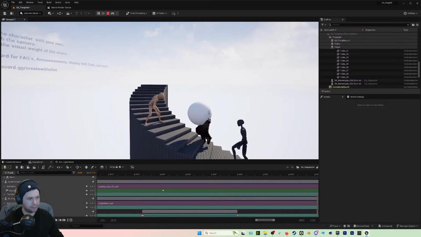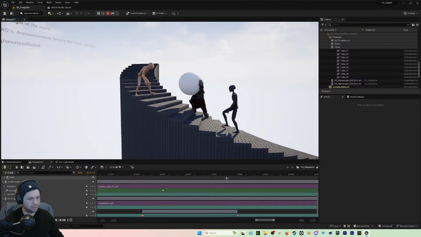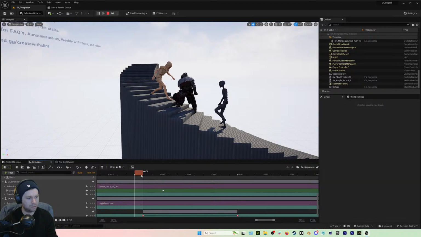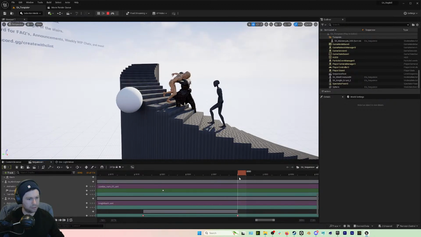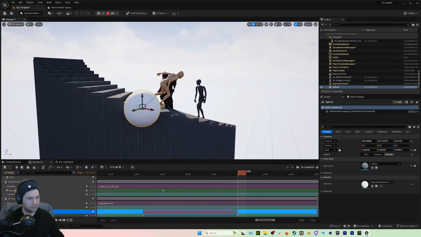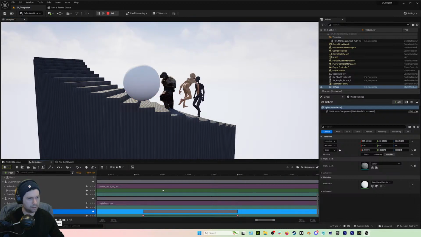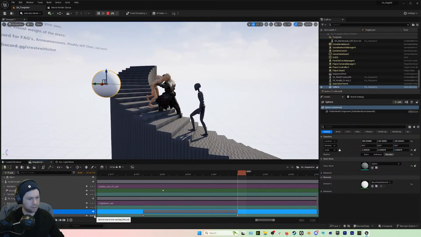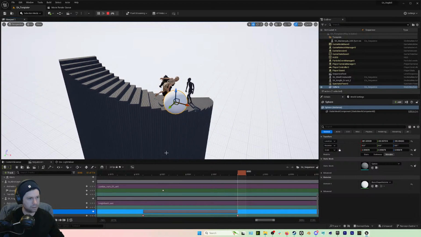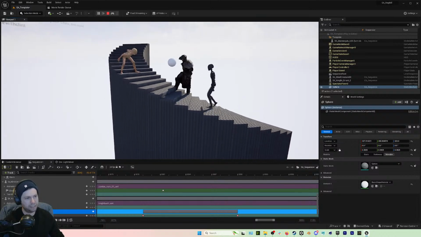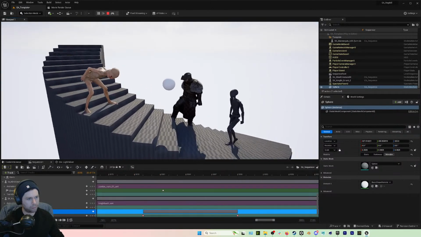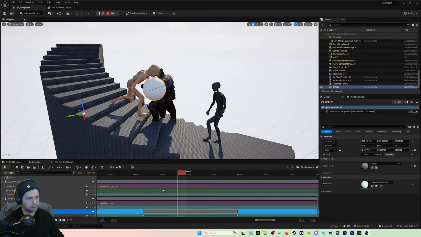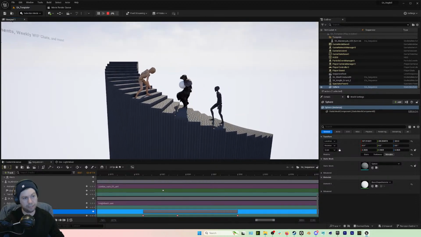Knocking the feet out from under it. And it's just neat how you can keep playing around with it until you get something you like, in theory.